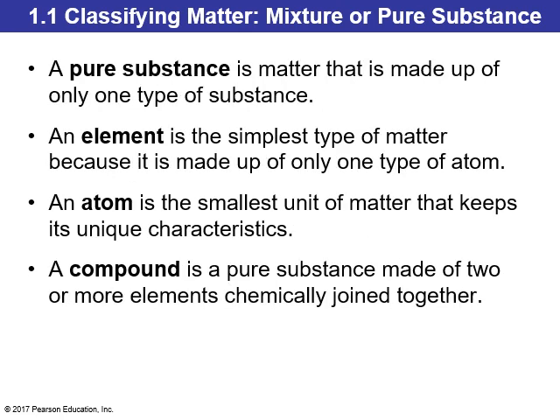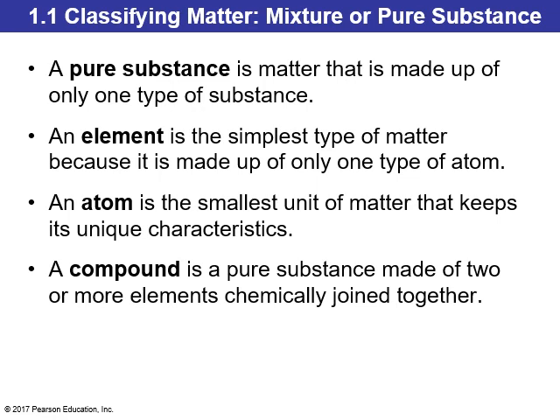I wanted to start discussing this slide by saying that most of the rules that we're going to discuss in chemistry have some exceptions to these rules. And the rule about atoms being the smallest unit of matter that keep unique characteristics is one of those things that has exceptions to it. We'll talk about that more when we get into nuclear chemistry, because there are different types of atoms of the same element. So ignore all that, but keep it in the back of your head that all of these rules have some exceptions to them.